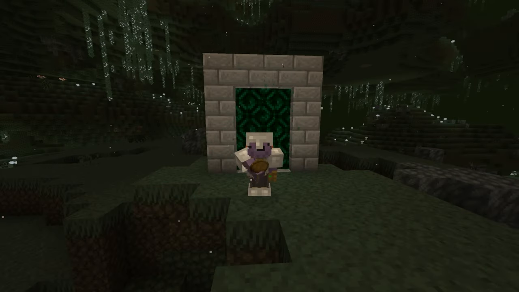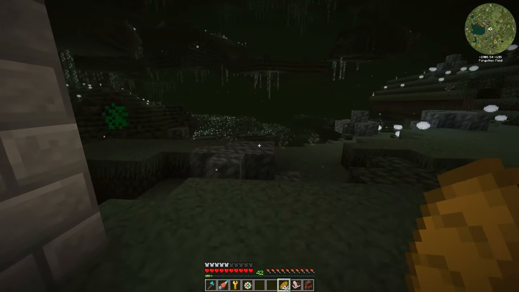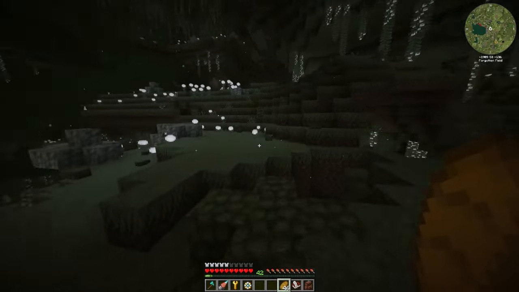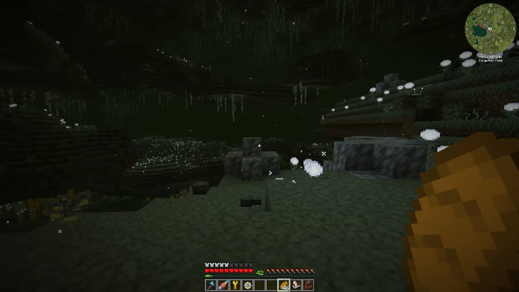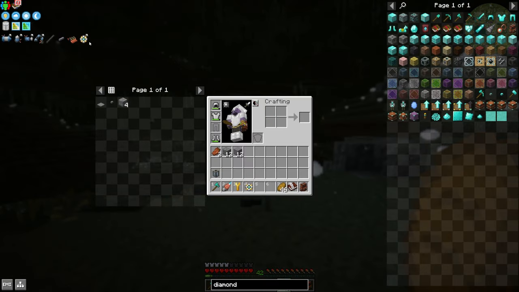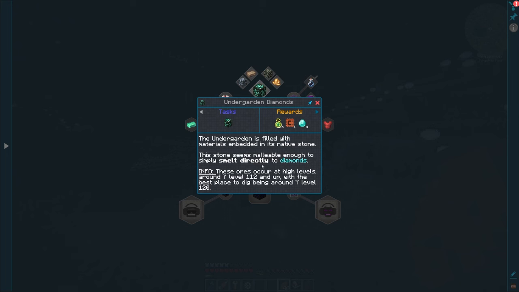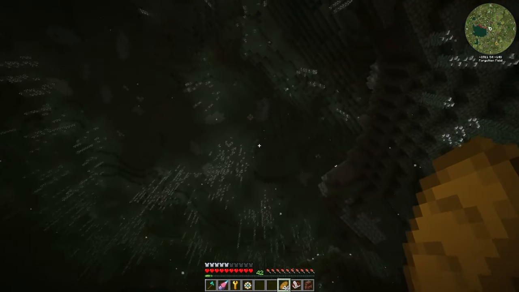Welcome to the Undergarden. The reason we're in this biome is because we need diamonds, unfortunately. I wasn't exactly planning for that, because you need diamonds for the cutting machines, and I completely spaced out on that. However, luckily you can access diamonds in the Undergarden. These ores occur at high levels, around Y level 112, dig up, and the best place to dig is around Y level 120, sorry.